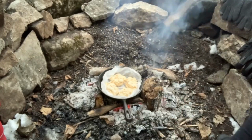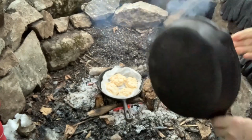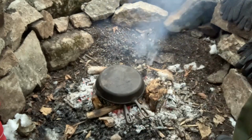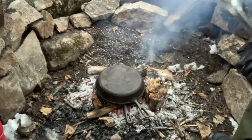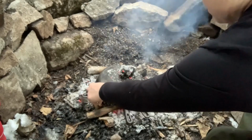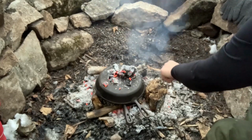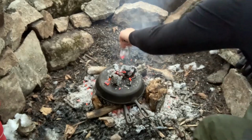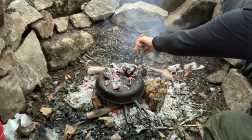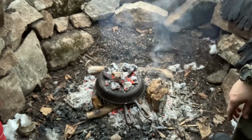All right. So then we're going to add your cast iron frying pan on top. Perfect. Then we'll just put some coals on top. There's lots of coals. This fire, the fire's been going for a good 2.5 hours now. We'll let that cook for 20 minutes and then we'll check it.